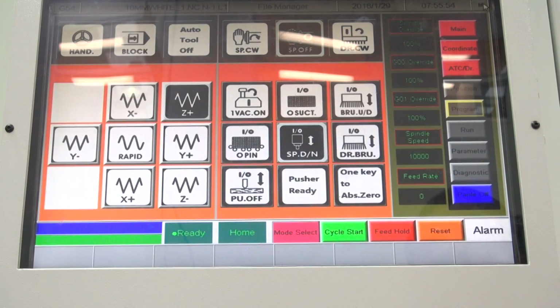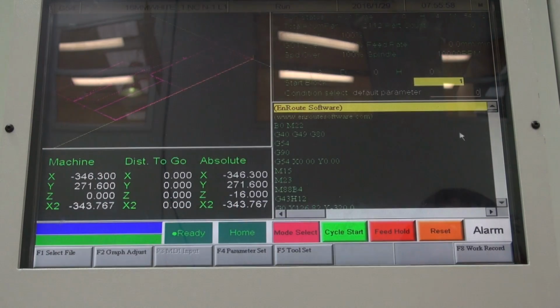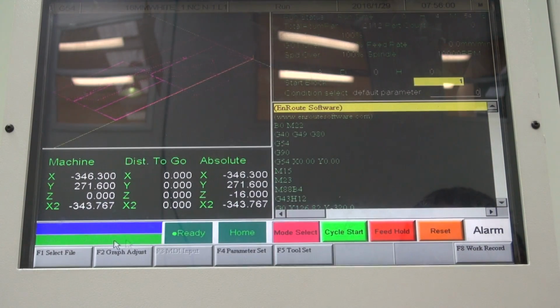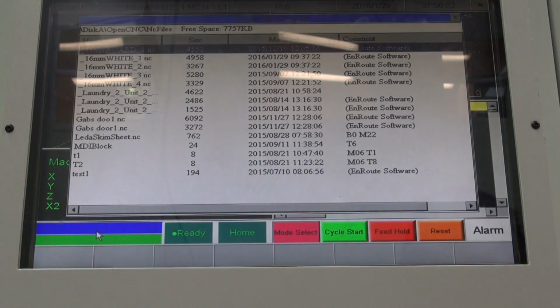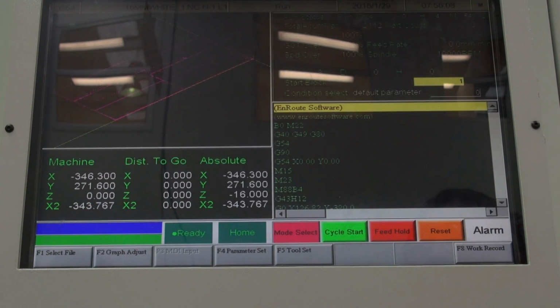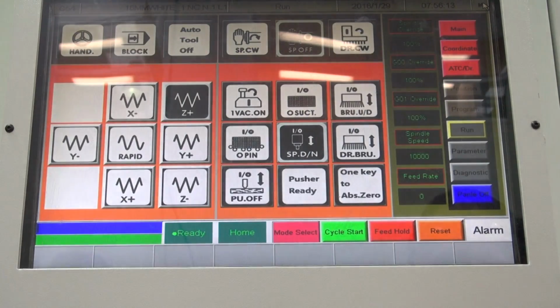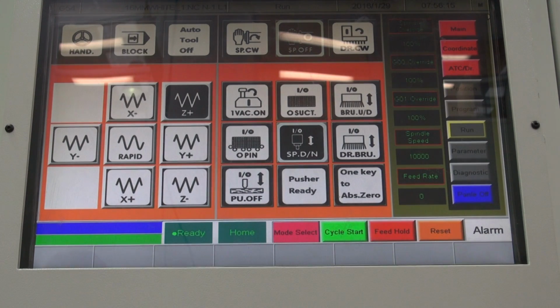To load the file, the main menu is the starting point. You must click on Run, which directs the operator to another graphical menu. The graphical menu provides access to files for upload. Press F1 or click Select File in the graphical menu. Locate the file you wish to run. Double click on the file. This will result in the file being loaded in the controller memory as the file to be run. The file name that is displayed on the screen will be used to run the cycle. Now return to the main menu by clicking on the M button.